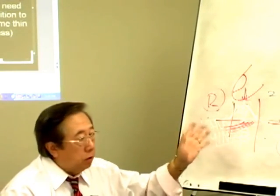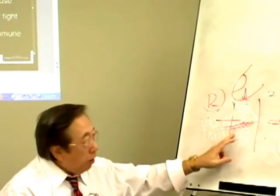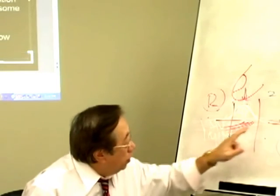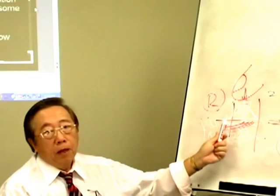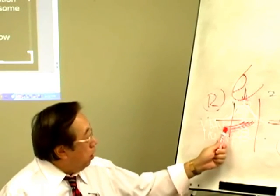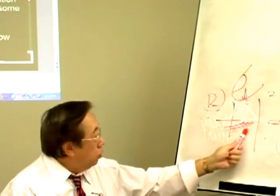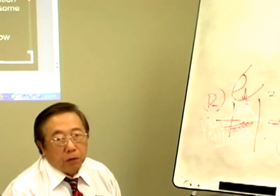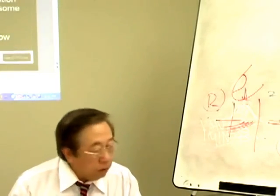The left hand side usually has nothing to do with this. The right cun is weak and deep, and with this, the right chi is long, wiry and strong, then that is definitely some flu, a virus infection. He will have a lot of pain, just like in the Zhang Zhongjing Shang Han Lun. It's the Ma Huang Tang situation, but we cannot use Ma Huang, so we use something else to get rid of those conditions. So if the right cun is so low, so weak, not jumping, that could be a virus infection. This patient can be very weak. Okay, so those are the pulse signs.